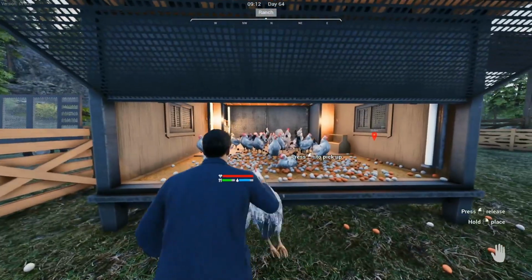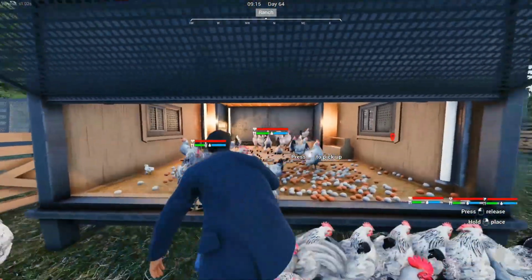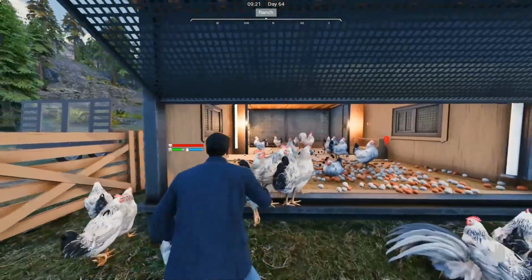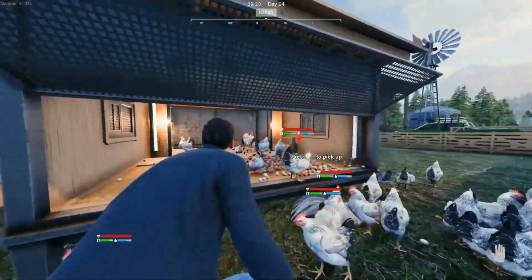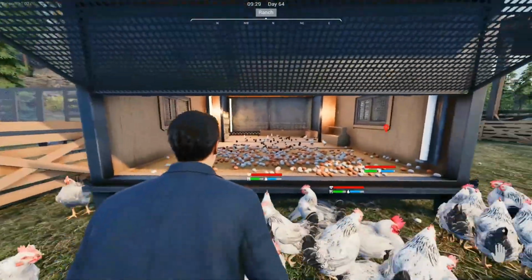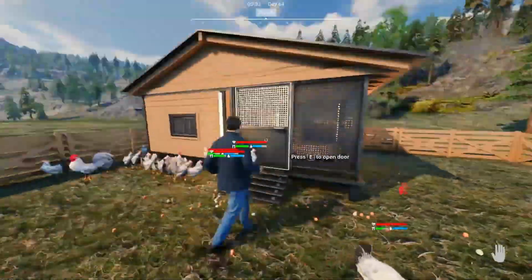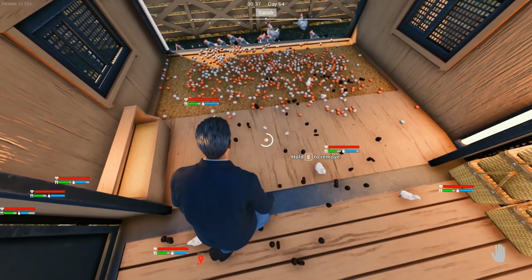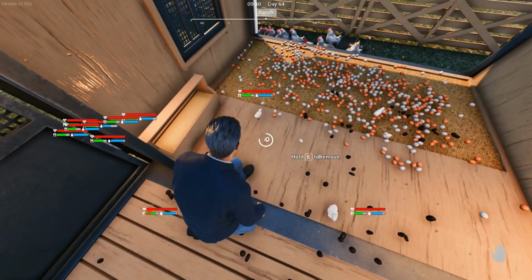So what you're going to do really quick is just spam click. You're going to spam click to get all the chickens out. Make sure the door is closed, obviously, so they don't just run back inside. The chickens are always going to be naturally drawn to the inside, especially for the weather elements and their food and water source. Okay, so I can come in here and I can clean up all the poop.